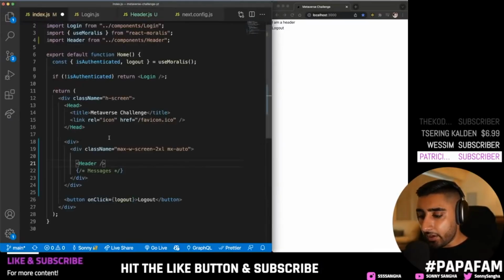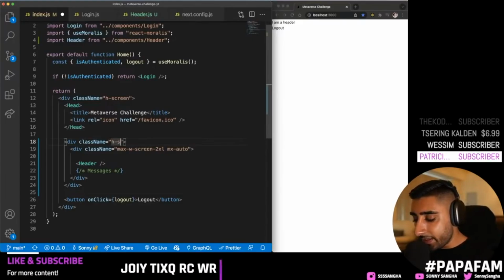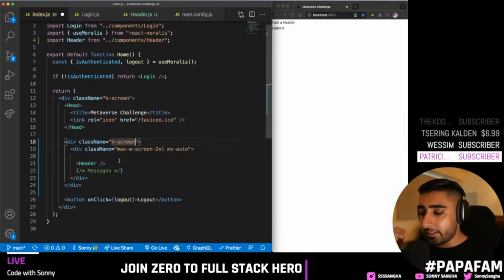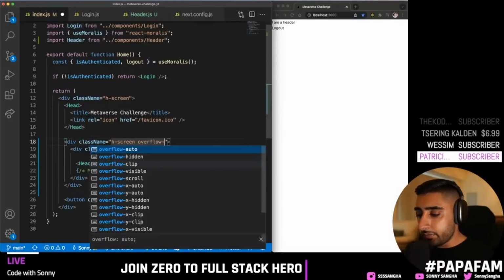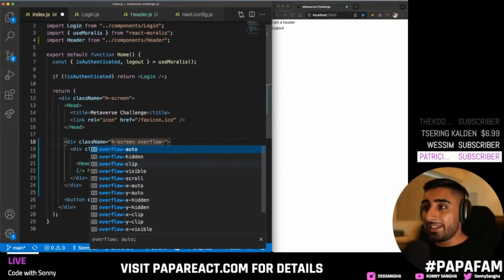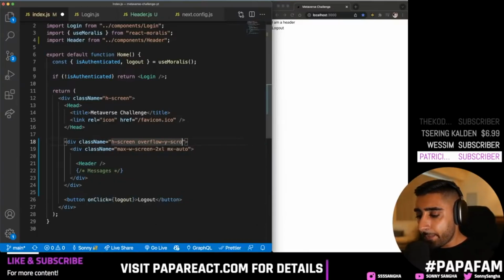Before we actually do that, I'm going to get this outer div somewhat styled. Here I'm going to say that the outer div should always be the height of the screen, and I want it to be a scrollable container. So we have to set the height of the screen, and then set an overflow on the y-axis to scroll. This means that when we have messages which go past the end of the screen, the entire screen won't move, but the messages part will. In order to achieve this, we say overflow y scroll. And this will allow us to have that nice scrollable functionality, right?